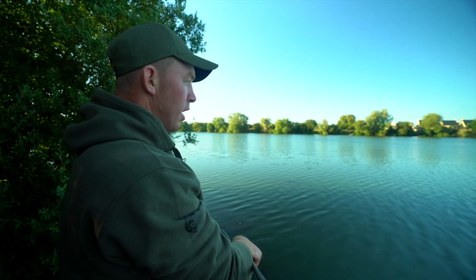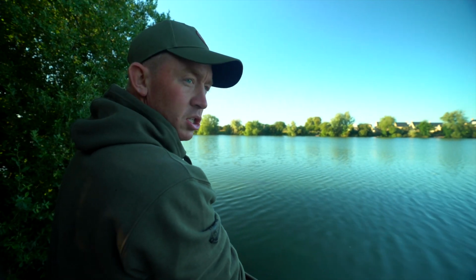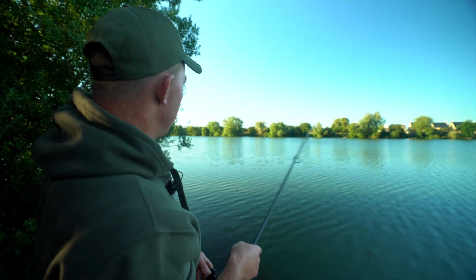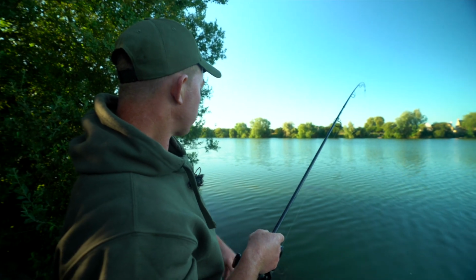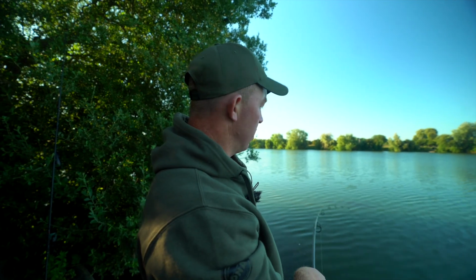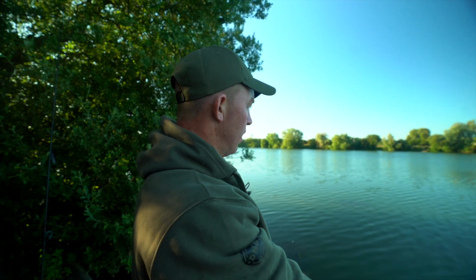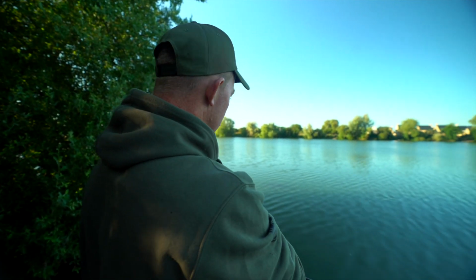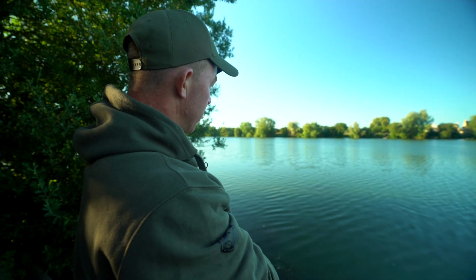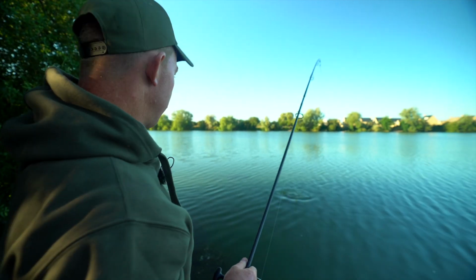And normally I would top up, but they were absolutely smashed by birds surface fishing yesterday. Kind of got smashed by birds when I was spotting up last night. Even though I waited till after dark, I put a few more spots out, and they were still on me going to town. Obviously I managed to get some bait out there. But yeah, I've not topped up this morning and they've left me alone a little bit.